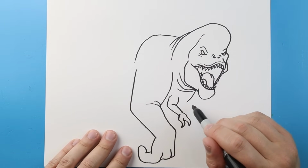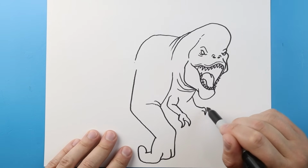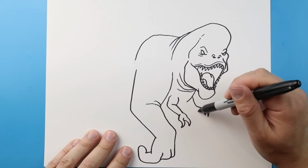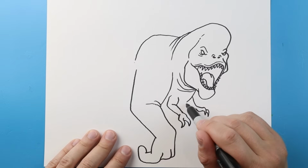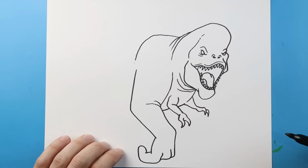I'm going to bring this line down. I'm going to make another one here. I'm going to make a point here and then a point here. Make this down and come in. We're going to go to here and then bring it there for the chest.